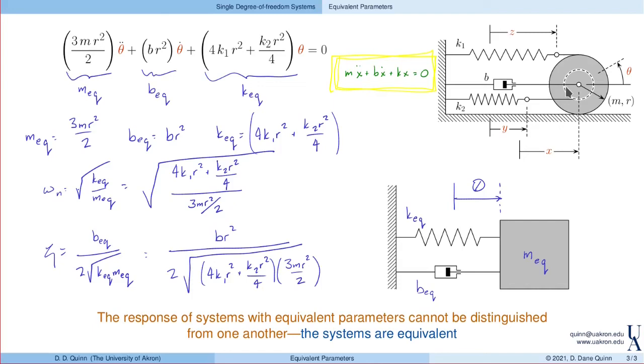If you're an electrical engineer and you want to go study RLC circuits, those equations are in this form. You can identify an equivalent mass, equivalent damping, equivalent stiffness for an electrical circuit. Or some hydraulic circuits, really lots of different kinds of systems, and even things like biological systems could behave like our spring mass damper system. So it's a nice way of thinking about that in a physical context. So that's it, just a quick lecture on these equivalent systems.